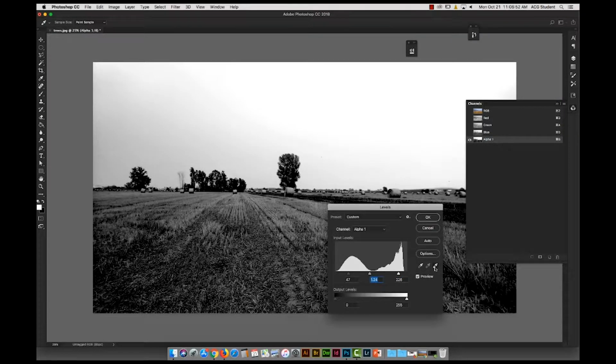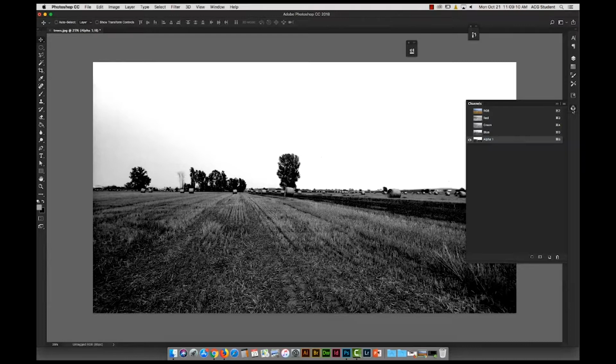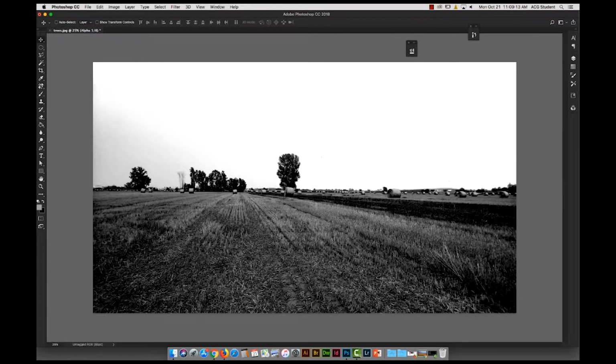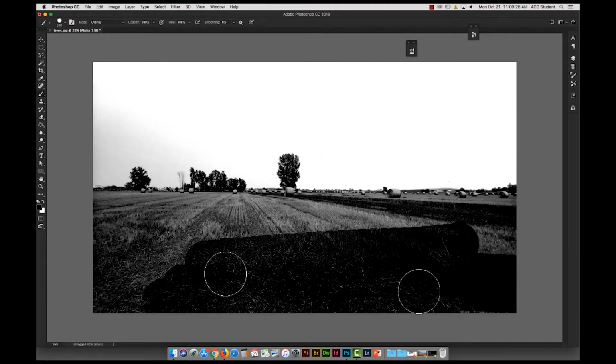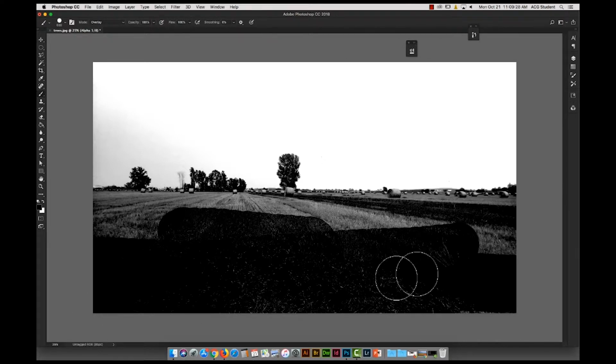I'm going to try this. I don't think this will work, but I'm going to try it. Yeah, it's probably too much. So what I'm going to have to do here is pull some of that back in. And once you get it, and I would finesse this a lot more, but I'm going to do it for the sake of time, then again I come in here, get my brush, my overlay, make sure these are defaulted, so click right there. And for now, I'm going to hit X, so I'll flip to black, and I'm going to start getting this all darkened up.